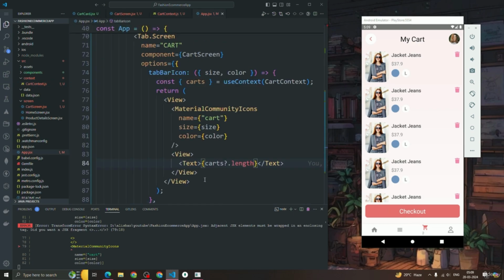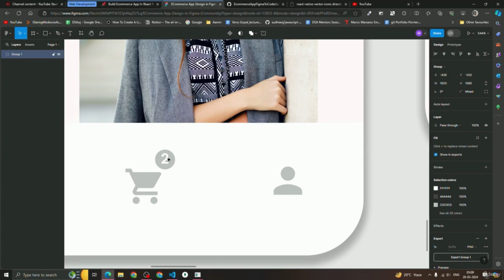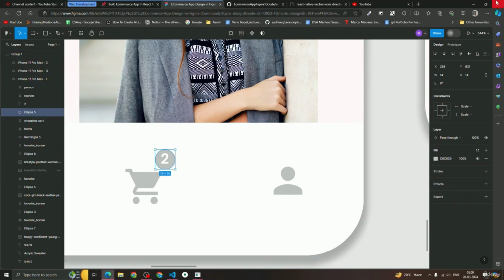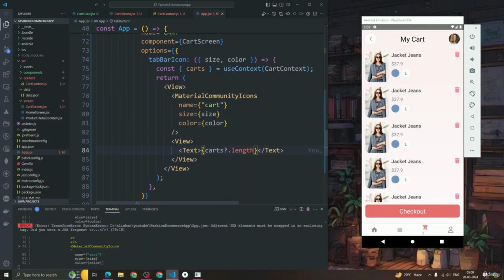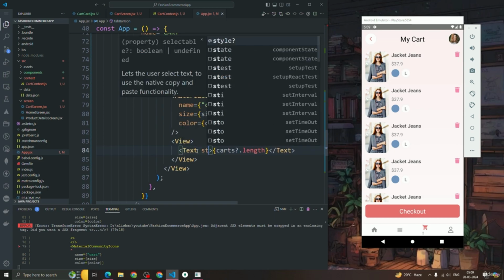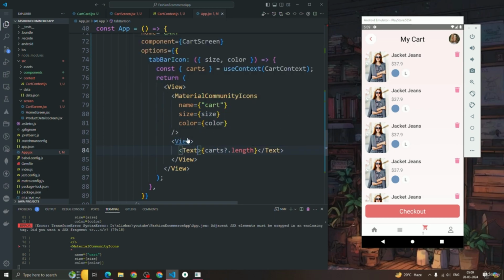Now let's go to the app.jsx. So we have to create something like this kind of UI. Let's quickly create it. We're gonna have a view, inside that we're gonna have a style. I'm going to style this.